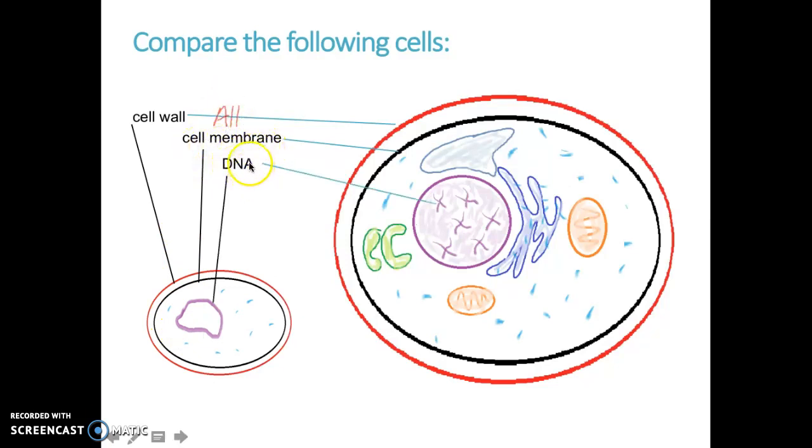Next thing is DNA and/or RNA. Every single cell has to have the genetic code, the nucleic acids, and the reason is because this is what is going to control everything that happens inside of the cell. Last thing will be ribosomes. If you remember well, ribosomes are in charge of making proteins. I'm having quite difficulties writing with this today. I want you to just hang in there because it's just a little difficult for me to write with this thing right here. So, ribosomes are going to be shared between them and they're the ones that make or synthesize proteins.